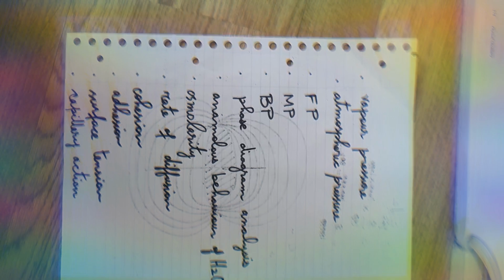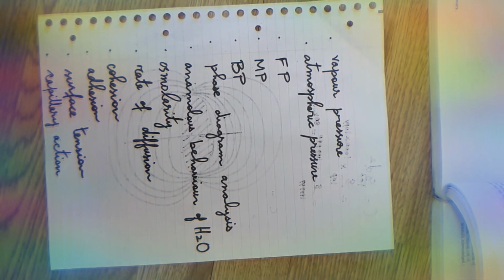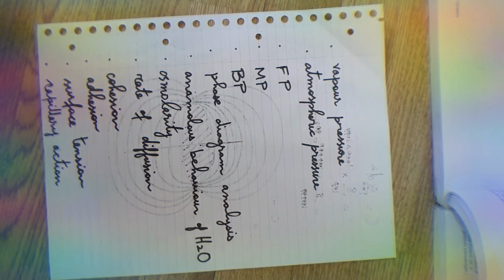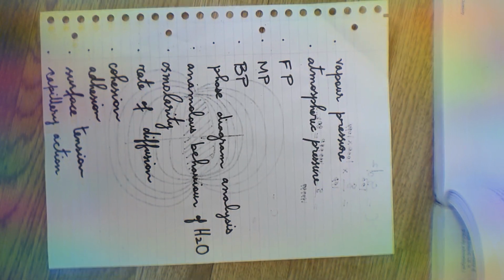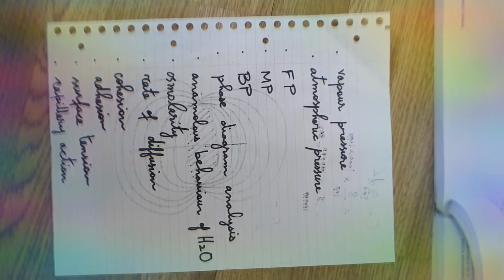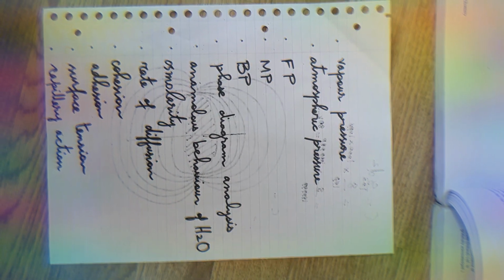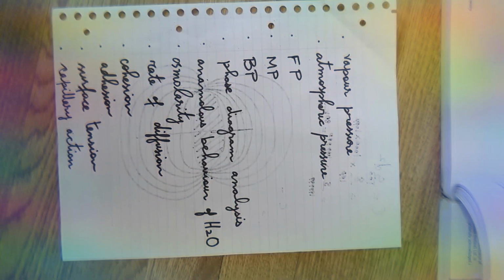temperature, vapor pressure, atmospheric pressure, freezing point, melting point, boiling point elevation, freezing point depression, melting point anomaly, anomalous behavior of water, and all of these things become linked. And now the rate of diffusion or osmosis of a pure liquid will be very, very different to the rate of diffusion and osmosis of a solution, particularly because of the number of solute particles dissolved in it. Technically, also the type of solute particles, but that's not what we investigate in colligative properties. That's not included. The type of particles are not included.